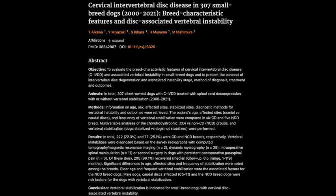Well, the underlying pathology of the disc degeneration is different. So in the chondrodystrophic breeds, like your dachshunds, the nucleus pulposus undergoes this early degeneration. So it becomes cartilaginous and it's prone to extrusion, which essentially means it bursts out of the disc space and puts pressure on the spinal cord. But in the non-chondrodystrophic breeds, it's a much slower process with gradual degeneration, and they tend to have more annular tears. Got it. And this study was really interesting to me because they looked at a significant number of dogs.